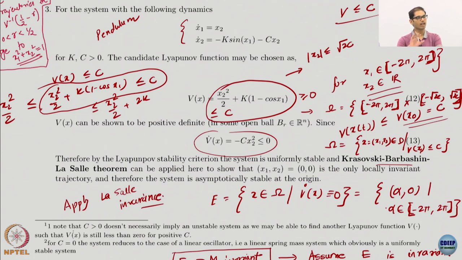Okay. So do you all understand how to use the LaSalle invariance? I've also asked the TAs to try some examples. I hope they try something other than the pendulum. Anyway, that was the application of the general LaSalle invariance with multiple equilibria. It's important that we follow this.